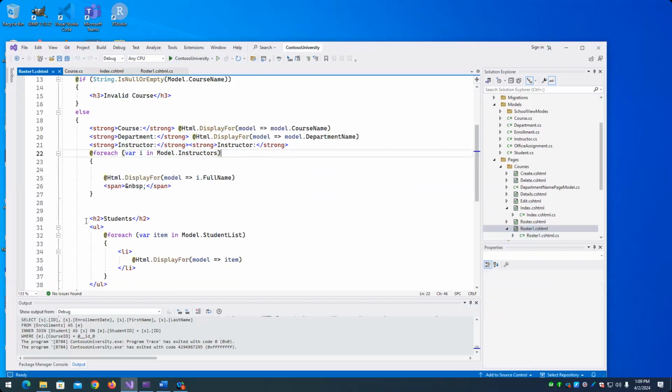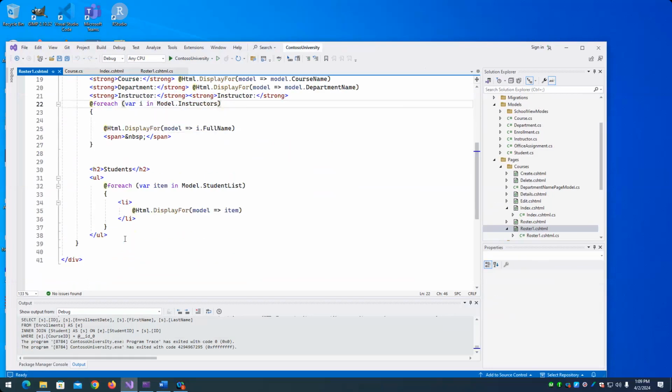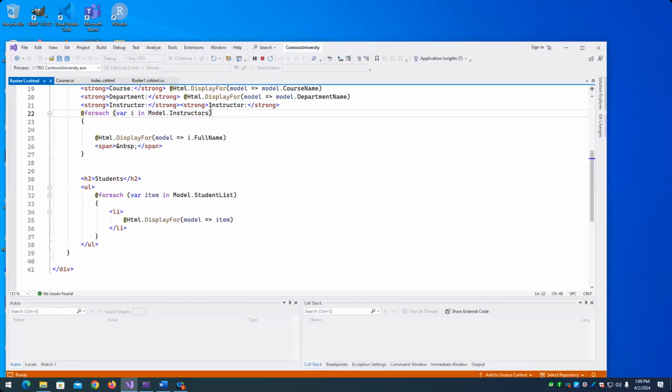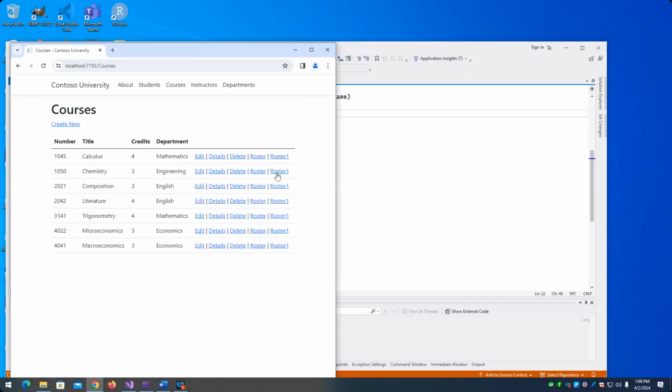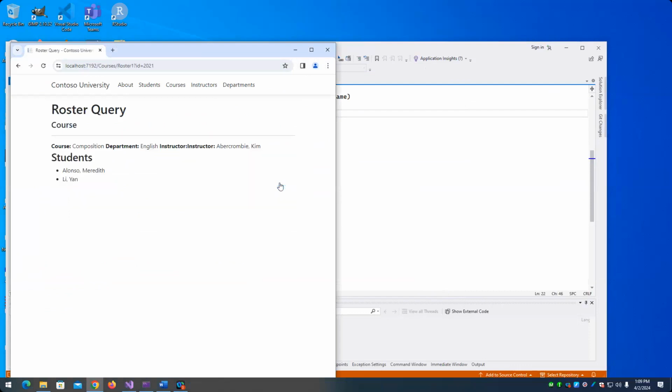And then we do the same thing, loop through the student list and come up with the list of names.